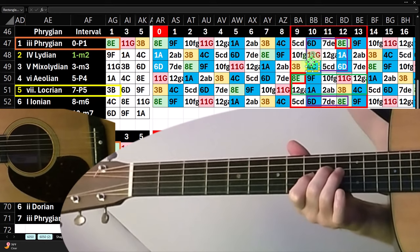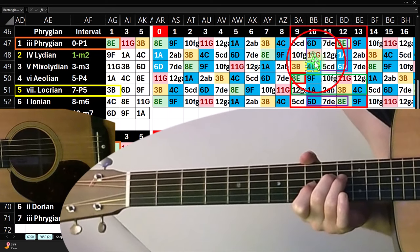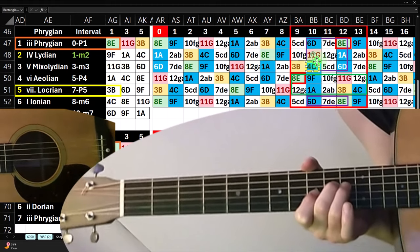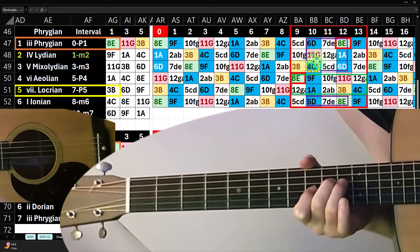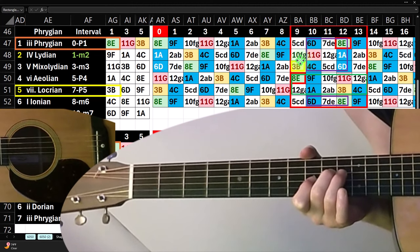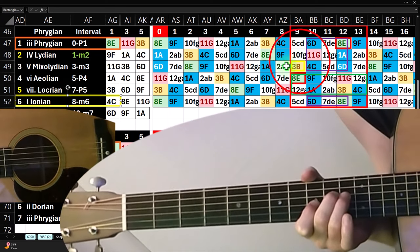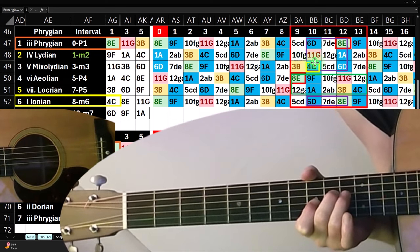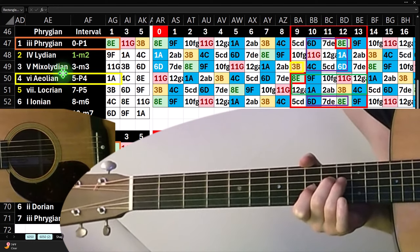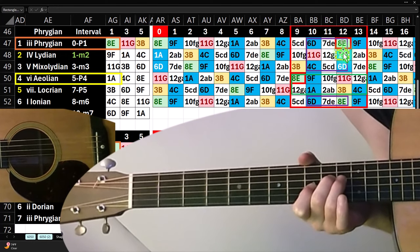So, but then we're going to go here, and now I got stuck here. I'm on the seventh, which I already did, which was the B, and now I'm going to the C here. No, I'm going back the other way. That's why I got mixed up. I'm going down to the A. All right, hopefully I'm back on track.